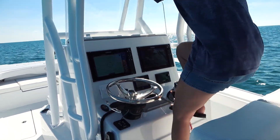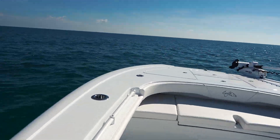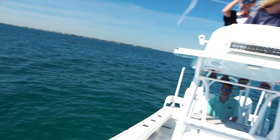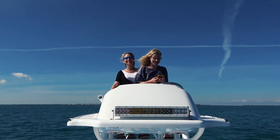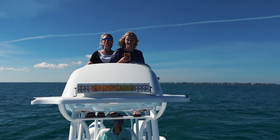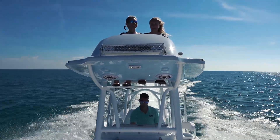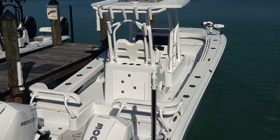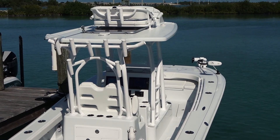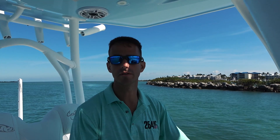Laurie goes up top on the bow of the hybrid cat while underway — it's beautiful up there, though a little nerve-wracking! Yovan explains the boat's versatility: you could go swordfishing 20 miles offshore in 2,000 feet of water, then come into a sandbar and pull right into knee-deep water for the kids to play, go to dinner, and if you wanted to fish the backcountry another day, you still just have one boat — rather than needing a big boat and a separate bay boat. This boat truly does it all.